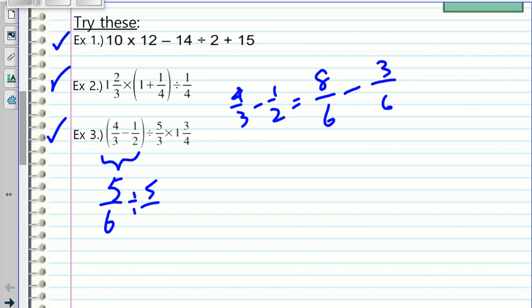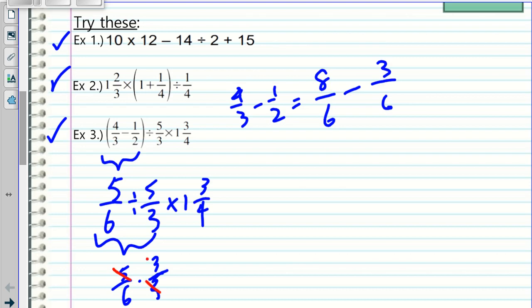Divided by 5/3. Now I'm going a little fast because it's already at 16 minutes. That's not good. Okay, left to right, right? Because you don't just do multiplication first. They're the same thing, so you gotta go left to right. So what does that mean? Keep, change, flip. Cancel, cancel completely. 3 going to 3 once, 3 going to 6 twice. Right, so this is 1/2 essentially.